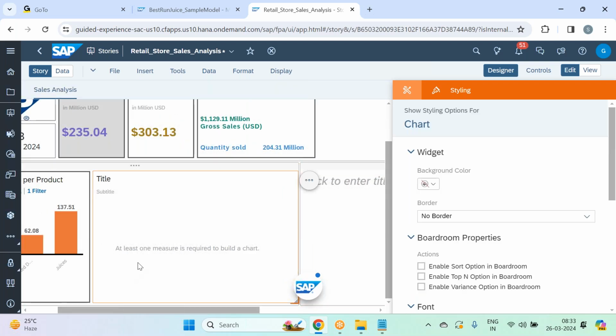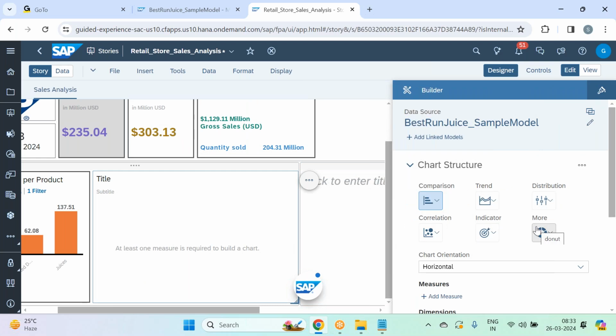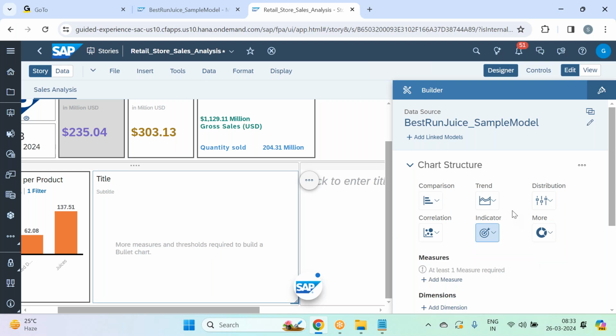I go to this widget. Let's see, build a tab. So I choose the type of my chart as bullet indicator charts. The type of visualization I go is bullet indicator.